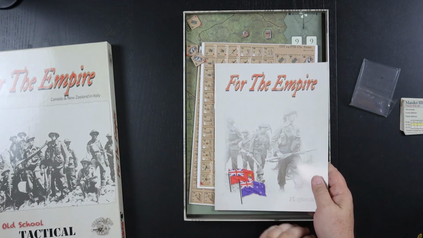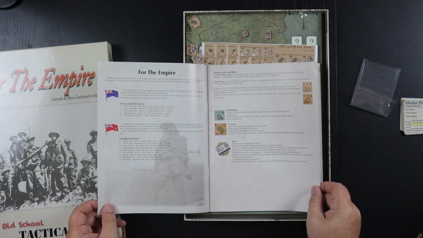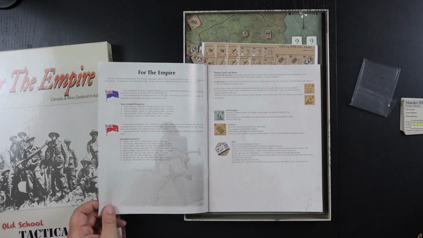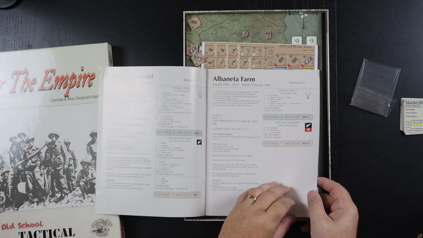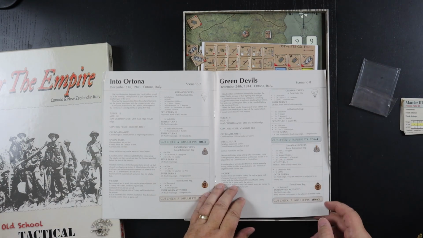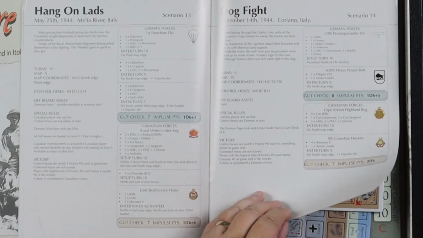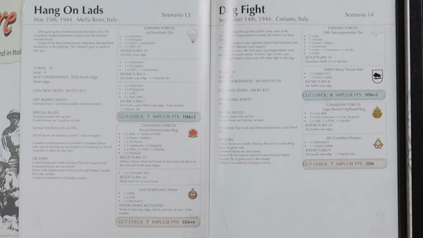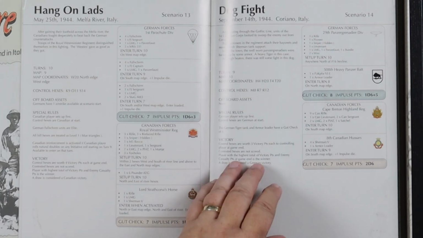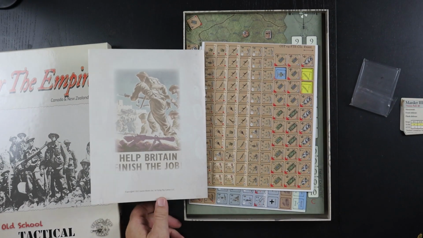Here's the playbook, which will be the scenario book. It's got a couple of special rules for Canadians and New Zealanders, and then it looks like we have 5 New Zealand scenarios and 9 Canadian scenarios. So there's going to be lots of stuff to play through here, which is great. I'm always sort of 50-50 on the layout of these scenarios. I like the fact that it's a whole big page. It's not just a little line of text. But I do always appreciate it when the scenario layout actually shows the counters. But this isn't bad. This isn't a terrible way to do it. So that's the scenario book.